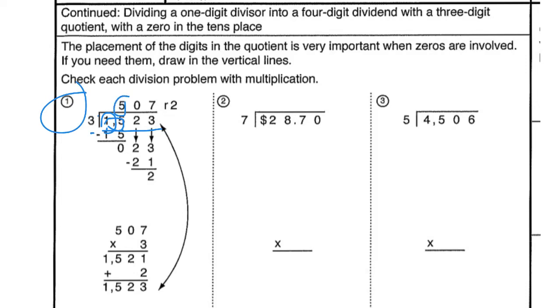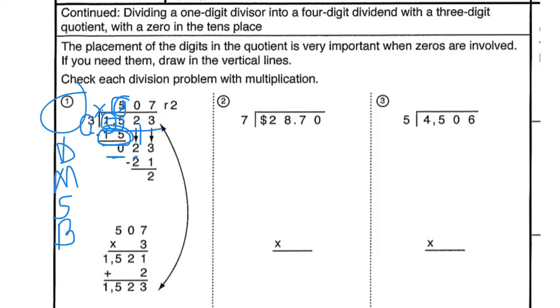So the first step that I did here is I divided. Alright, so then the next step I'm going to do is I'm going to multiply. Multiply the 5 times 3, and I get 15 right here. 5 times 3 is 15, so I multiplied. The next step that I'm going to do is I'm going to subtract. 15 minus 15 is 0 right there. Then I'm going to bring down, and that's what the arrow shows here. I'm going to bring the 2 down.